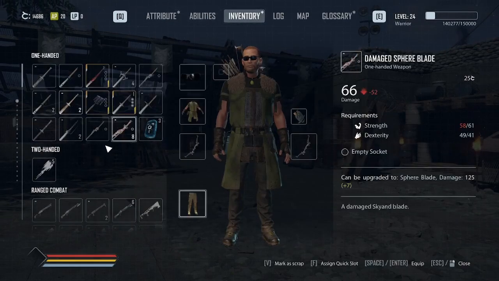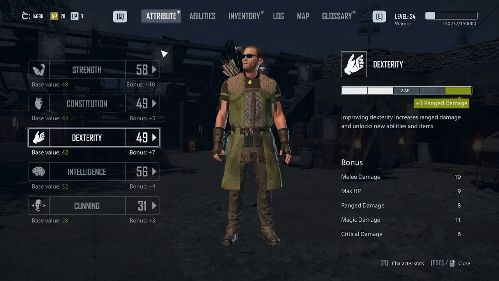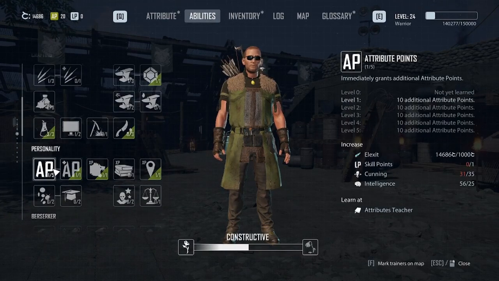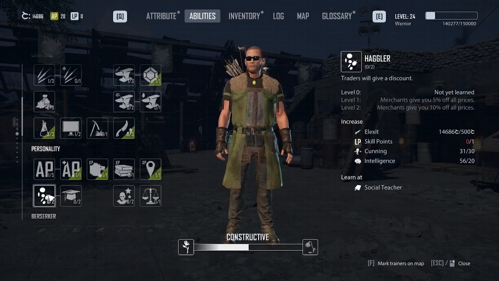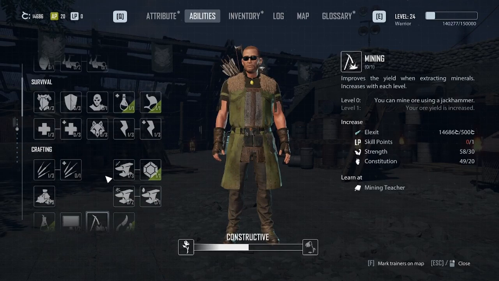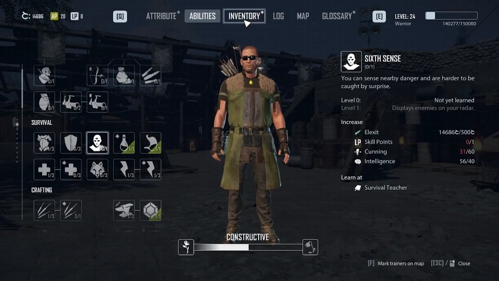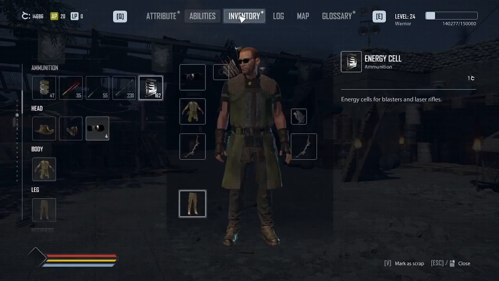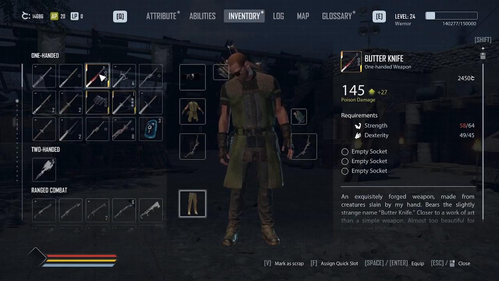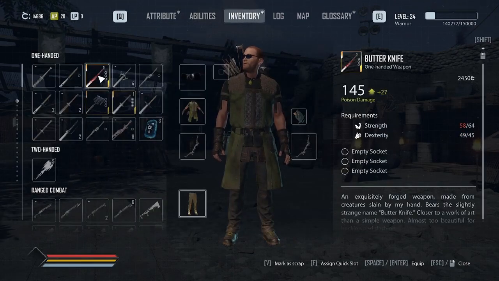Attributes now. Strength, I guess. Can always go up to butter knife. Oh, I also want to do cunning though. Actually, I don't need to do more cunning right now, unless I want the attribute points. I need constitution. Constitution and strength. What was that, 64?